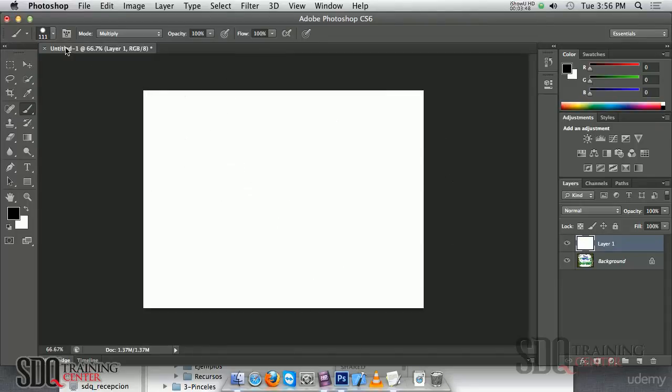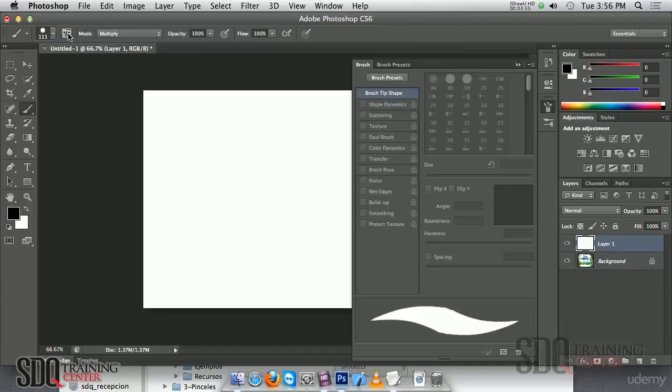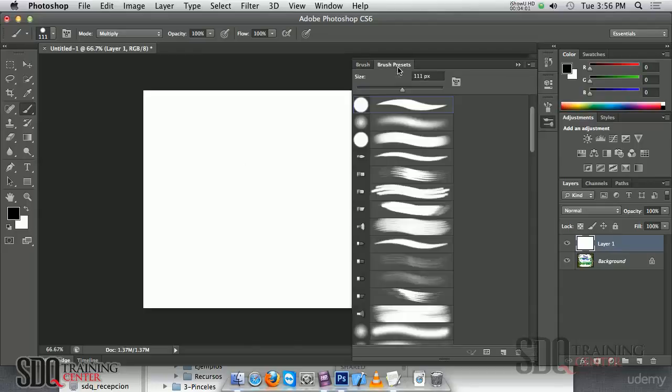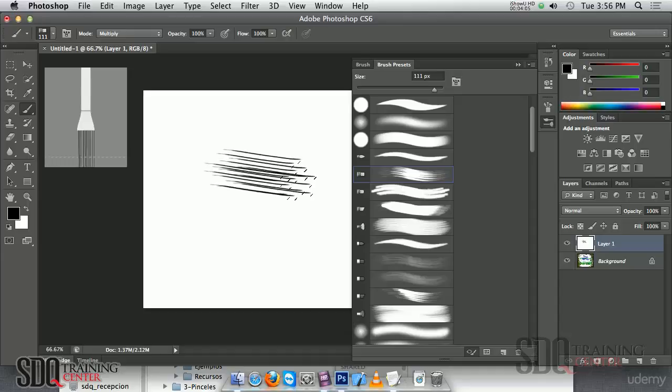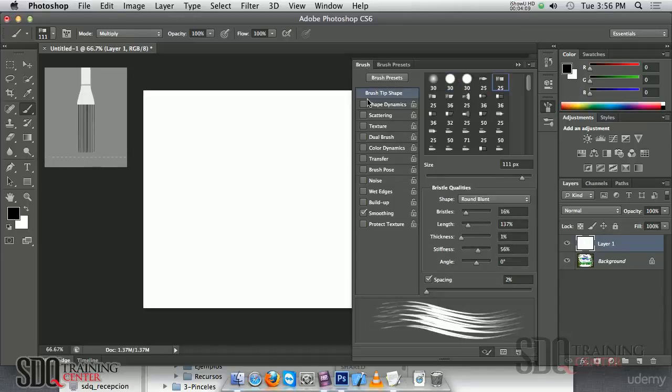And let's click on the button next to the one we used to pick our brush. This button opens the brush window. This window comes along with the brush preset window, which has some default brushes. If you notice, here there are a lot of options we hadn't seen up to now.